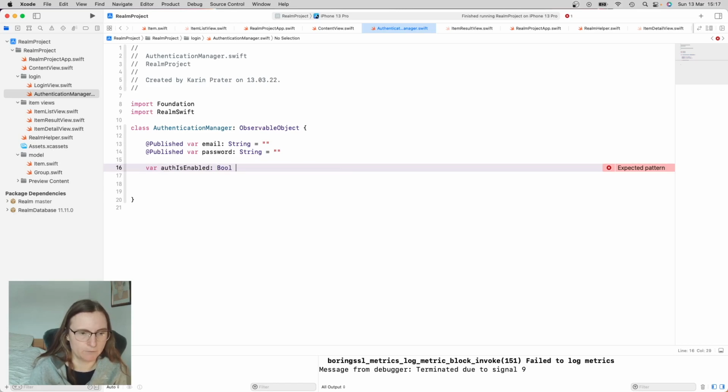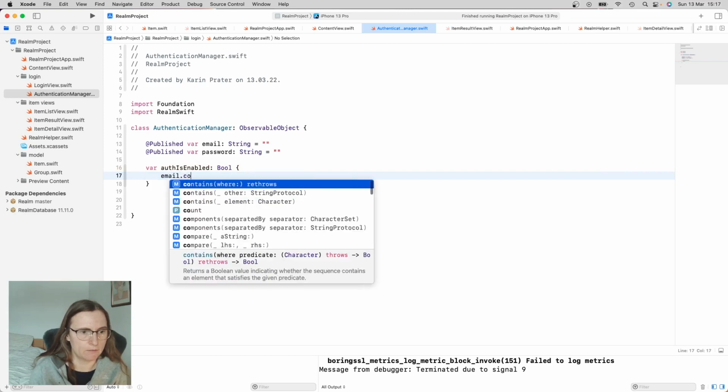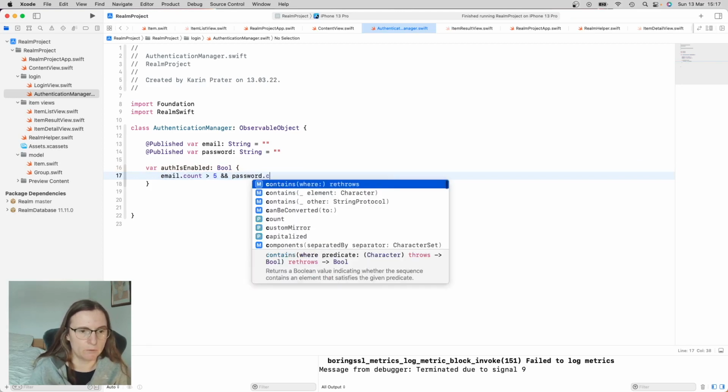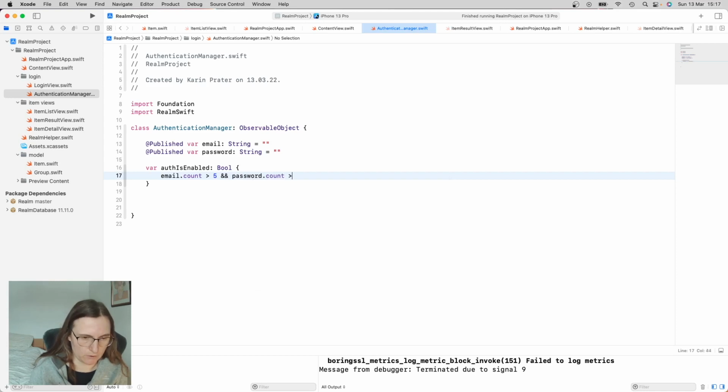This is a bool. If we actually have something, so if the email's count is larger than 5 and the password's count is also larger than 5. Okay, now I'm going to write the functions for logging in anonymously and with email and password.